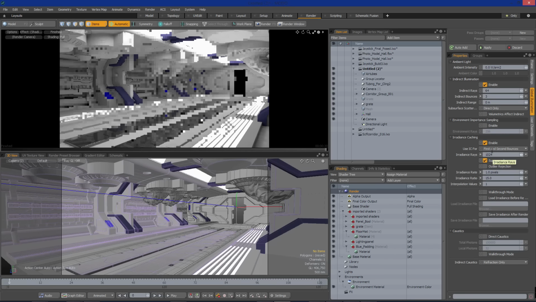So if I take this, and I turn this up to 2048. And then I leave this at 1 and 15, and oops, I need to set that back up to 8. Then we should get something that's starting to look pretty smooth. But at this point, we're starting to get definitely slower renders. And the one thing to remember here is if you're using the preview render, and I can talk about this while this resolves a little bit, this kind of noise, the undulating noise of irradiance caching, will not always resolve over time. So you can let this bake for a long time, but since this is based off of these values, it's not going to always get better.